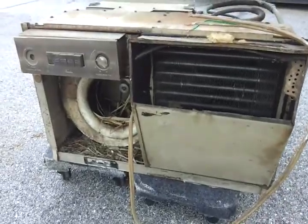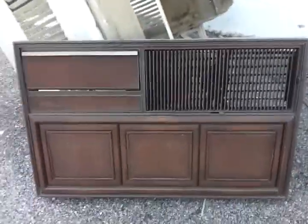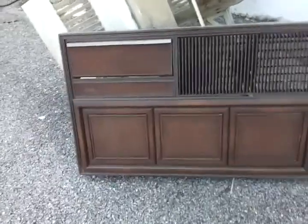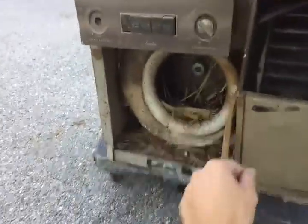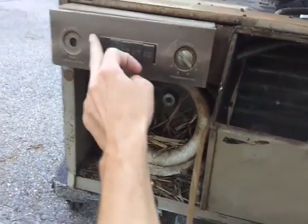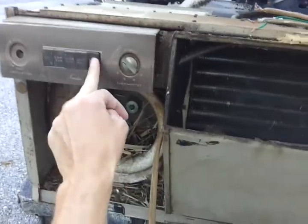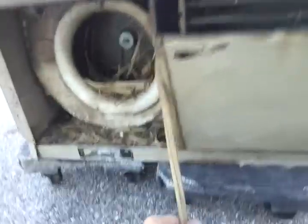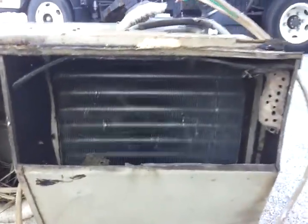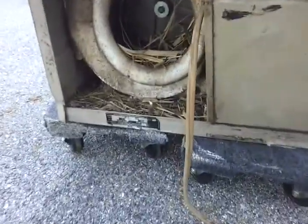Now, let me ask you this. Why the hell do they not make anything like this nowadays? If they could do this back in, I think 1969 is when they started with that whole thing, they can do that back in 1969. Why the hell are they selling this cheap junk from China with nothing? So what, it has a remote control. How hard is it to go up there and hit a button? You know what I'm saying? I just don't understand it. They were just made so much better back in the day. And they can cry energy efficiency all they want. These are cooling efficiency. Last time I checked, you're paying for cooling, not the electric bill.